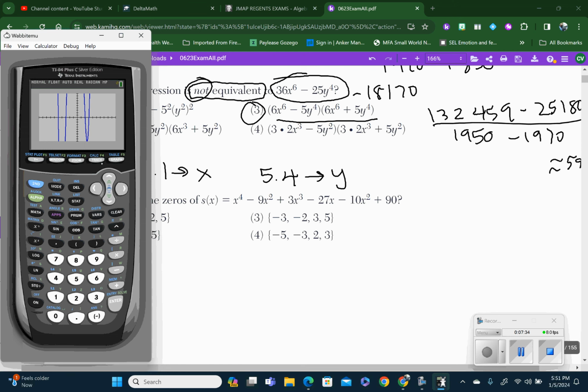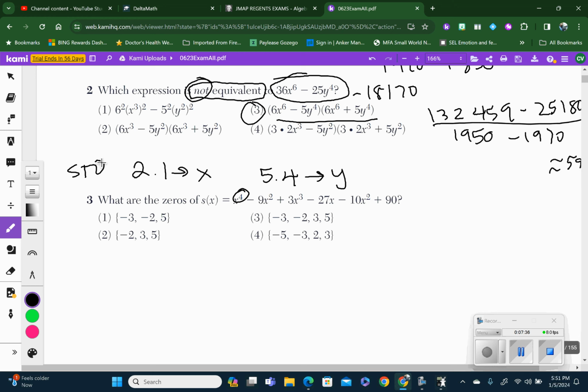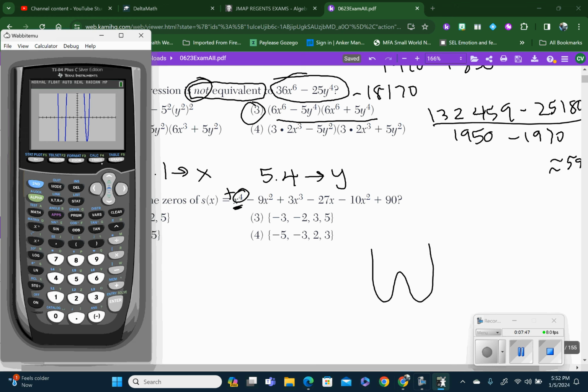So if I take a look, the highest exponent here is a 4, and the leading coefficient is a positive number. So it's going to look something like that. And if I look at my graph, it does look something like that. So I'm going to hit my window so I can see what's happening below. And I'm going to go to my Y min, and I'm going to change this number to like a negative 30 because I want to see what's happening on the bottom. So there, okay, so that's not enough because I have to go lower than that. Okay, I can see what's happening on this side.